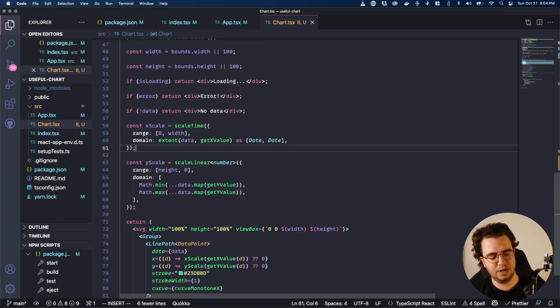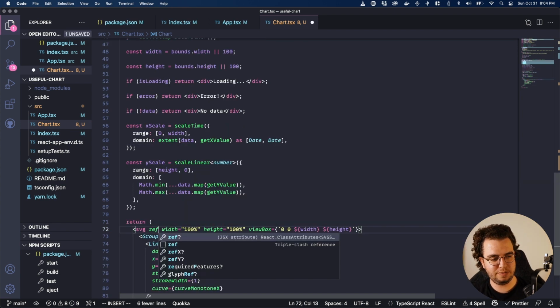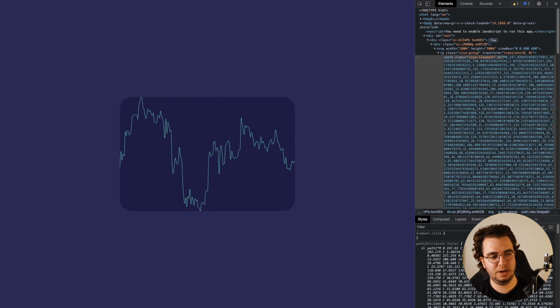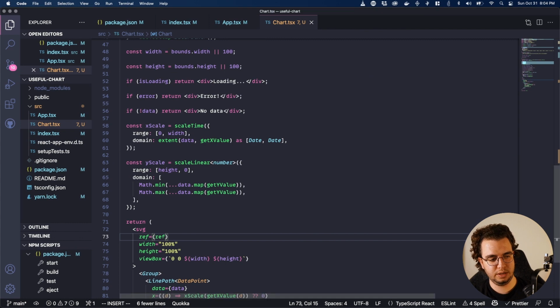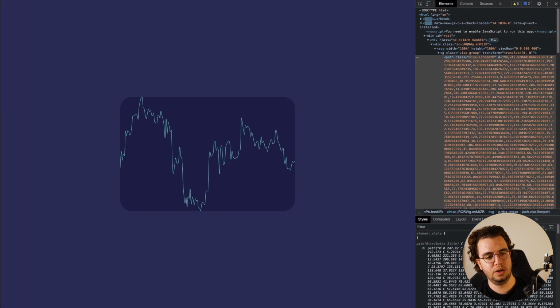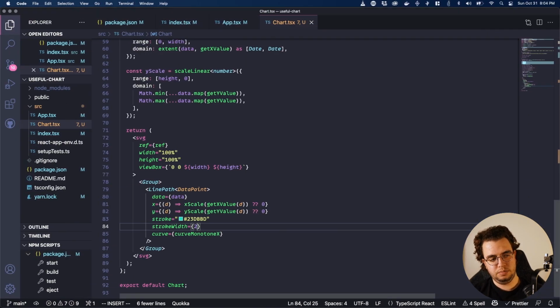Oh yeah, I didn't pass the ref to this one, did I? That's why it's so weird. Now it is working, and the stroke here is indeed 2. So it looks better, and now I just need to add tooltip data to it. And let's go for it.